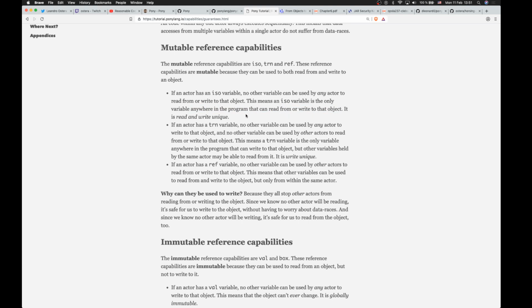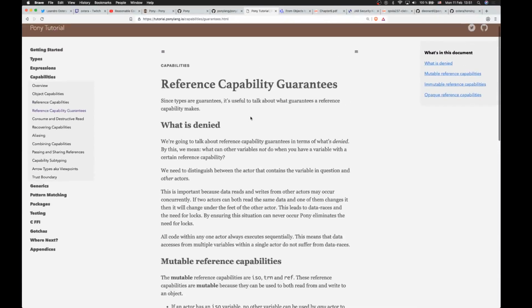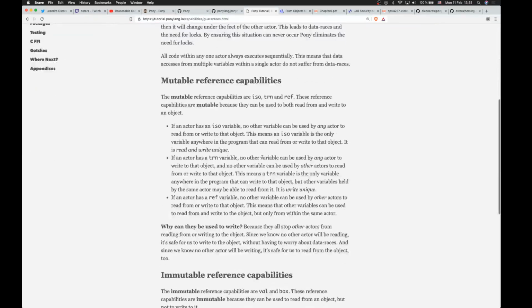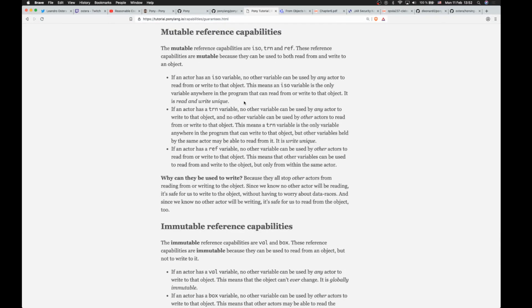I think this section could use some code examples to make it a little more tangible. I'm not familiar with capabilities, so I'm trying to grasp them as I read them out loud, right?